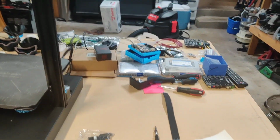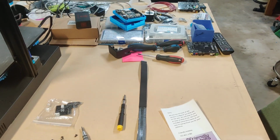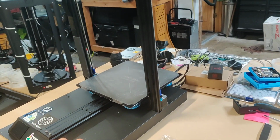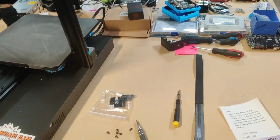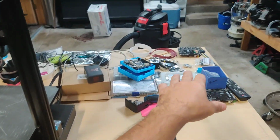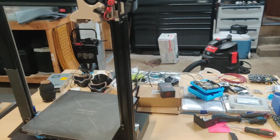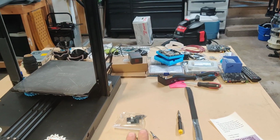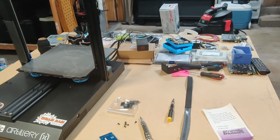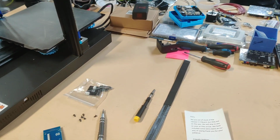they were also out of that board, but they had what they called the Never Down kit for the versions 1 through 3 that had that board in the kit, along with a few other parts, another printed circuit board, some more ribbon cables, a heater cartridge, a heat break, and nozzles. But they said the version 1 through 3 kit was in stock and that I could order it. So I placed the order and they shipped it.